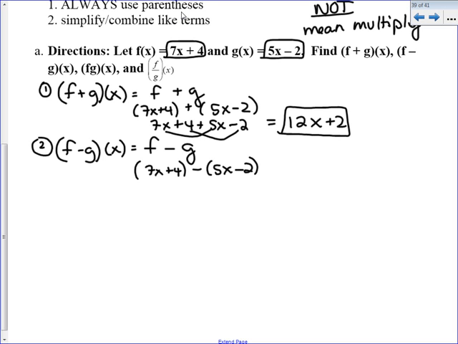Yep. So this goes back to the first day of class where we subtracted polynomials, and what Anna just said was see the negative in front of parentheses, and this is why you've got to put those parentheses in there. You have to distribute it. Now, whether or not you just go through and change all the signs, if that's how you like to do it, or if you like to put in the negative 1 and go in and switch the signs, however it happens, just make sure it happens. So I have 7x plus 4 minus 5x plus 2. And that concept there, first day of class. And then combine your like terms again. And we have 2x plus 6.